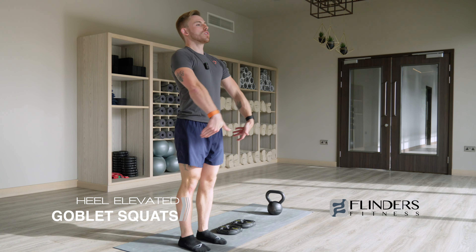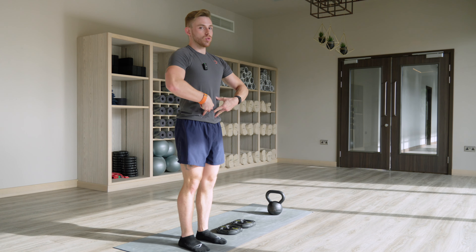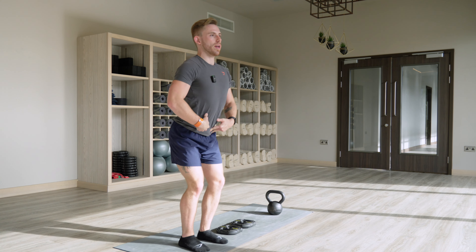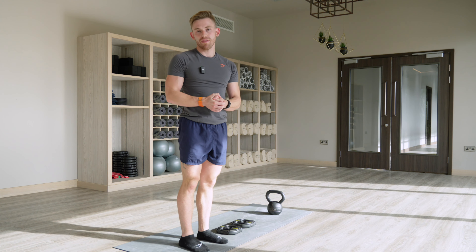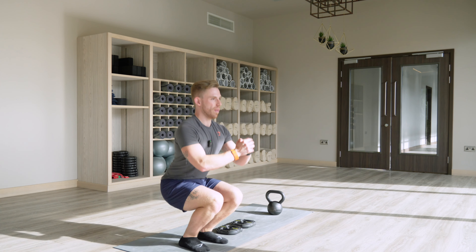With a squat, what we want to do is have the knees come forward past the ankles, keeping the body nice and upright if we can, keeping that strength through the core. So what we don't want to happen is a big excessive curve. If you add more than body weight, you're in the line of fire there. So keep that core nice and engaged, braced, and then we come low.